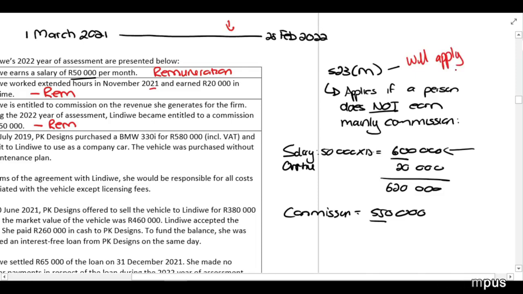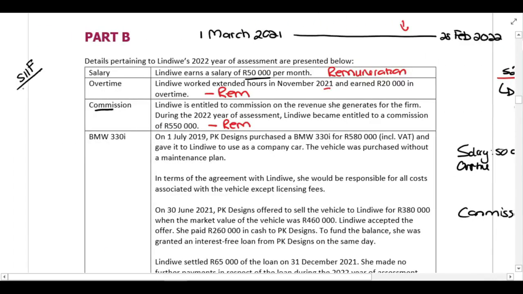Remember, if Section 23M applies, this taxpayer is limited in what they can claim as a deduction. You can only claim what is allowed in Section 23M. Just things like wear and tear on an asset of use or business. Things like home office expenses, the retirement fund deduction, which is Section 11F. It's things like legal costs, bad debts, provision for doubtful debts relating to your employment.